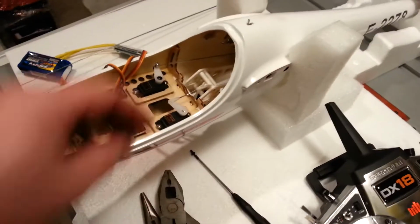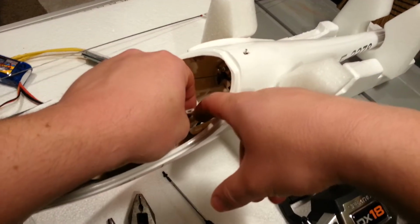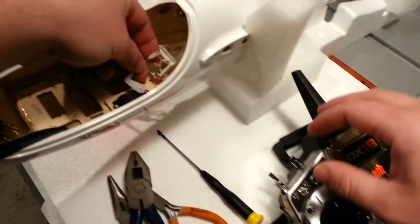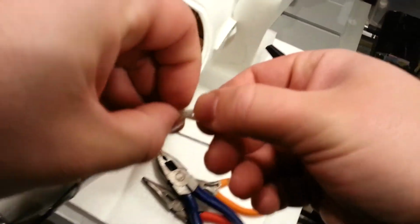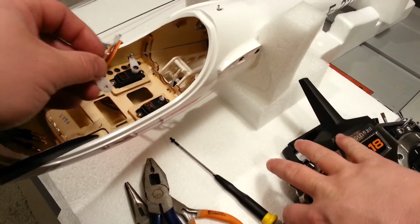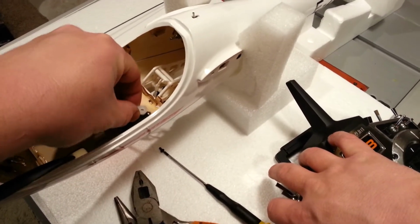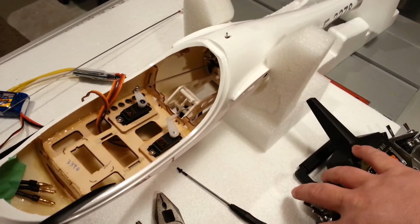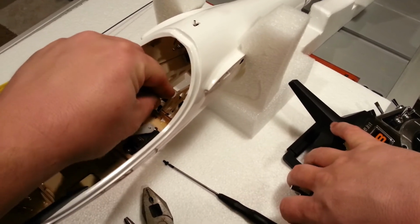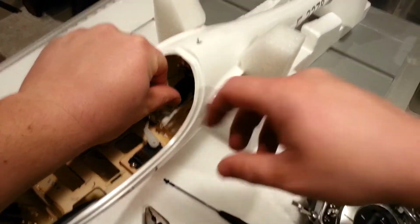Okay, so now remember what I was saying earlier before I ran out there to find the parts. I didn't have a longer one like this. This was the longest one I have of this style of turnbuckle. So really what I need to do is just see how much farther I got to reach. If I go full sweep all the way back, all the way forth. See, because if I go all the way back here and then all the way forward, which way is that going to go? Okay, so all the way back, this is the direction we want it to lock into.